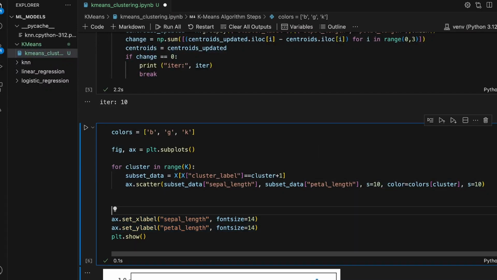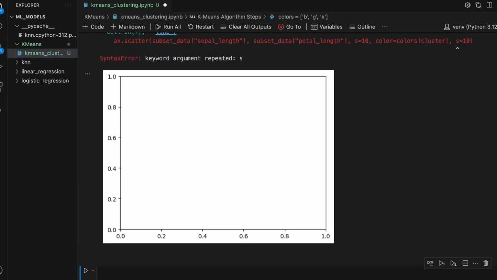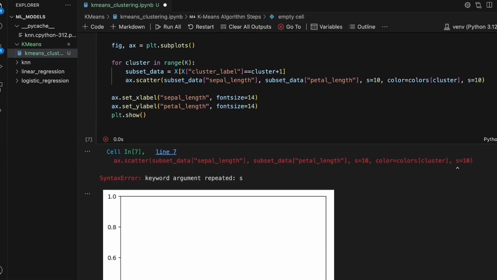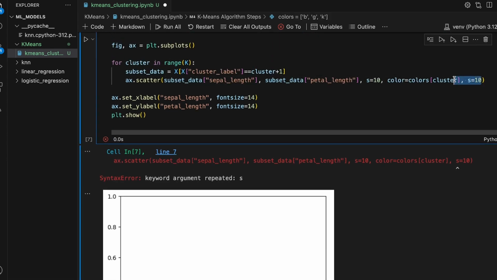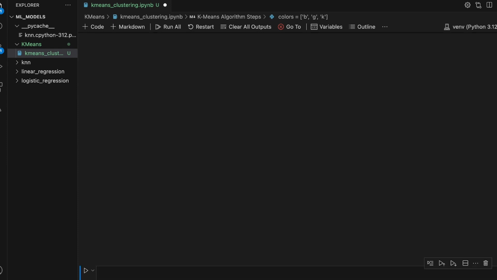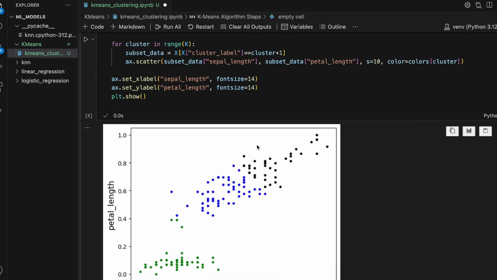And that's it. So we now have clearly generated a scatter plot. Okay, there's some problem here because we are defining the size twice, which is not necessary, right? Let me run this particular code again. So now we have clearly understood. We have 3 different clusters which are denoted by these colors green, blue, and black. You can also very well go about identifying what could be the final cluster centroids here.